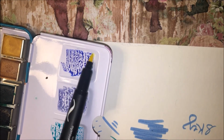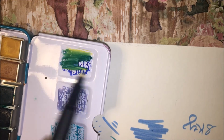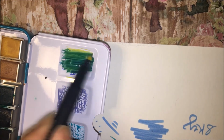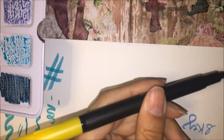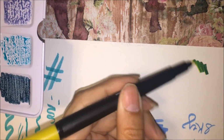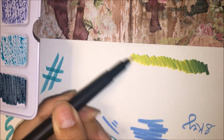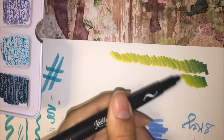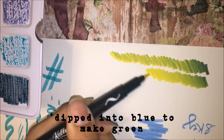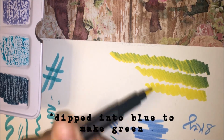So one of the cool things you can do with these, like you can with the Tombows, is you can load up one color with another and do a gradient. And so I used a yellow color, and as you can see, I dipped it into the green. And depending on how much ink you add to it, the stronger your gradient will be.